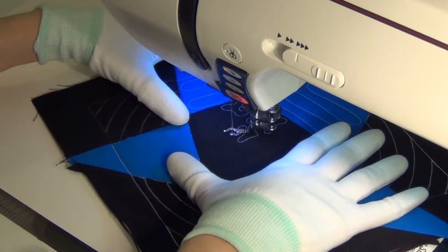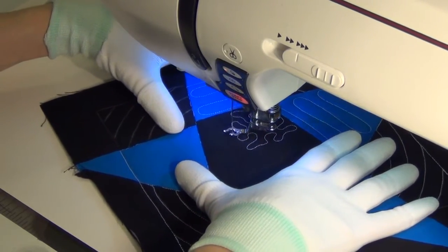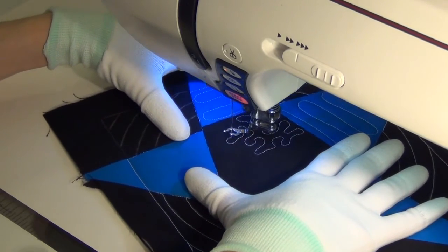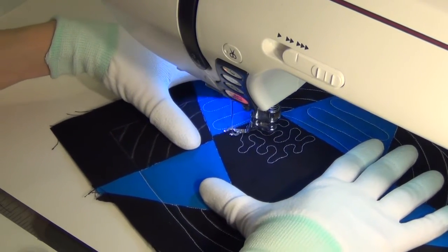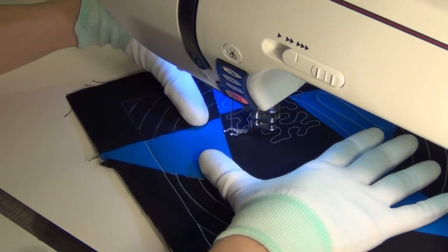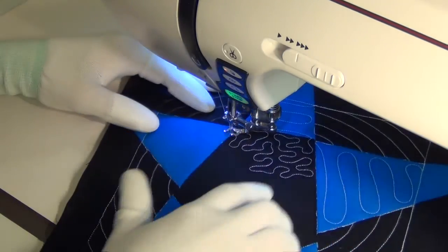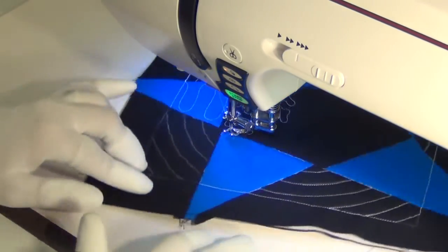I'm able to stitch this very randomly because I've had so much practice with it, and I've gotten to know stippling very well. We're good buddies. And the best way to build a relationship with the design is to stitch it a whole lot. Take it and stitch it over an entire quilt. By the time you finish with it, you're going to know each other very well.